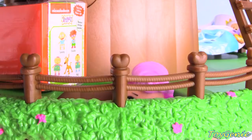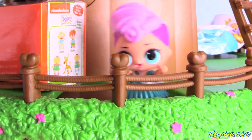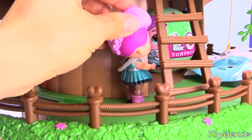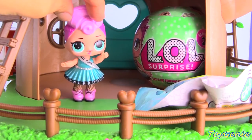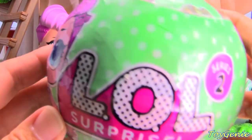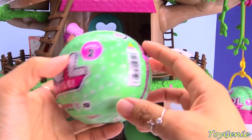Almost there. Yay, I made it. I made it. Ooh, there's a ladder. Ooh, I see a friend. Let's open it up. Let's open up this LOL Surprise Doll Series 2. And let's find out who's inside.